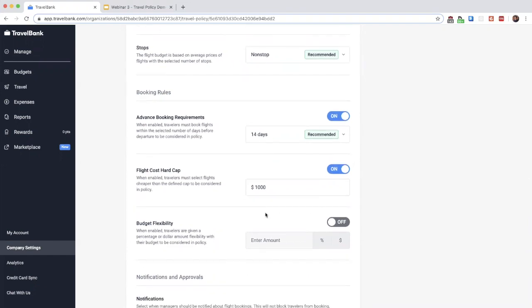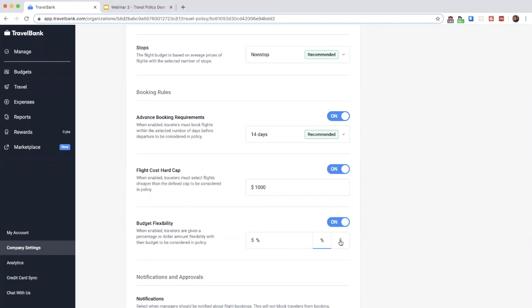And last but not least, we have budget flexibility. If you want to give your employees a little bit of flexibility on the budget, say you're confident that they're being compliant with the rules and you don't need to be so strict on compliance within the budget parameters, or you're okay with them finding an inexpensive premium economy seat to upgrade to that's just barely out of budget, you can set a percentage of buffer before it triggers any policy rules.